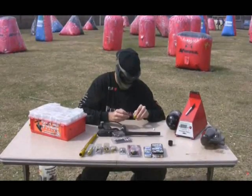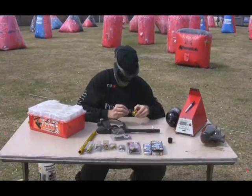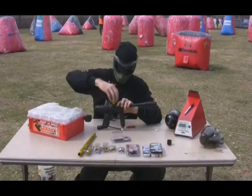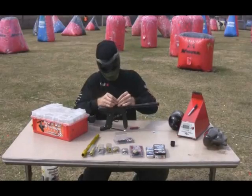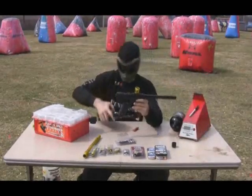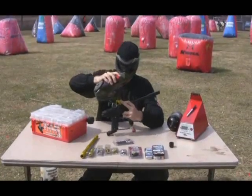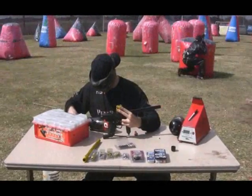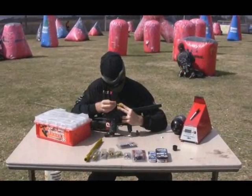Now you can use either red or blue Loctite. It's up to you. For this, I'm gonna use blue Loctite. But this is, in my opinion, probably one of the first upgrades that I would start with. So we're just gonna get that snugged on there. There we go. So now we've got ourselves a nice clamping feed neck. I gotta loosen that up a little bit. We're gonna loosen this up a little bit.